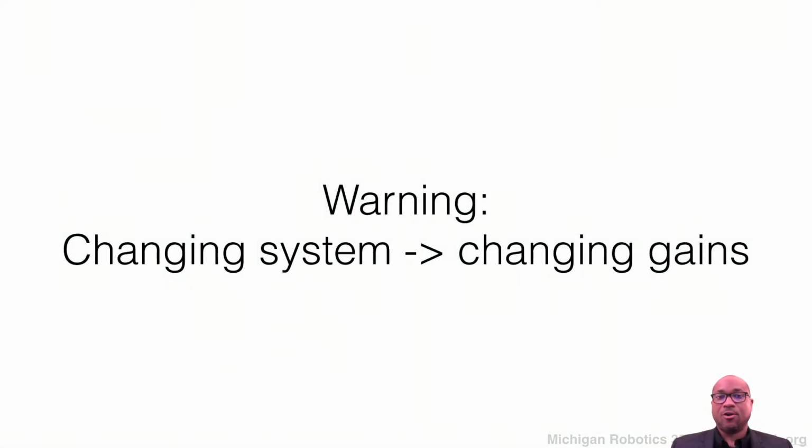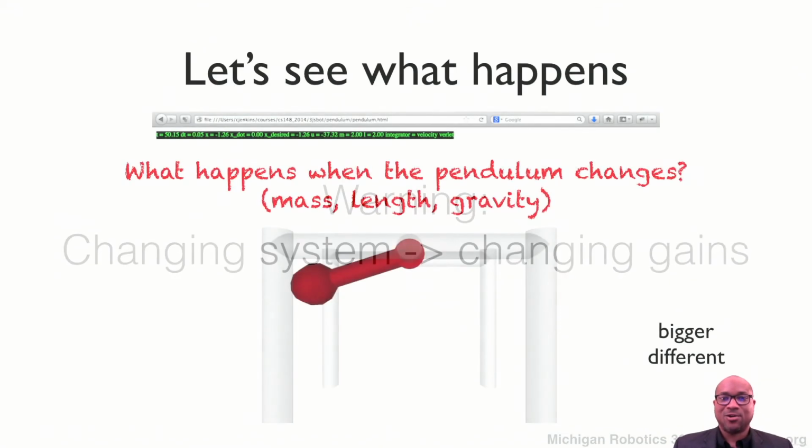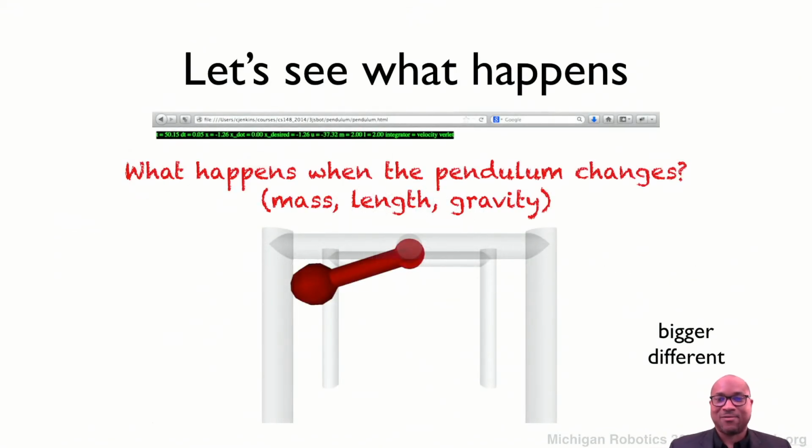One thing that you should note is that because our gains are implicitly tied to a particular system, if you change your system, you will almost assuredly need to change your gains. That system is defined by the mass of the pendulum bob, the length of the pendulum rod, and the time step that you use. That time step will change the behavior of the system, so all of those are really important. I'm just going to show a quick few examples of that.